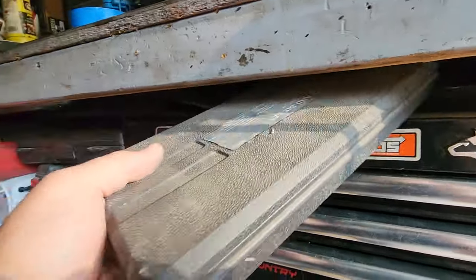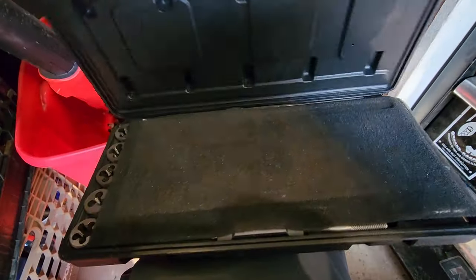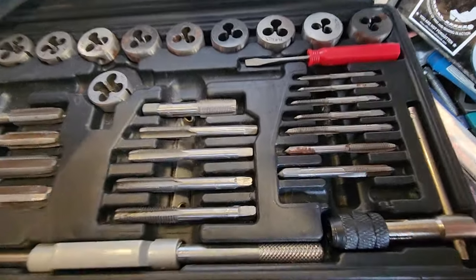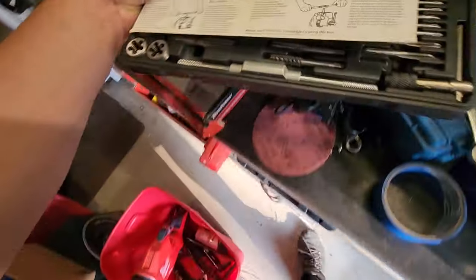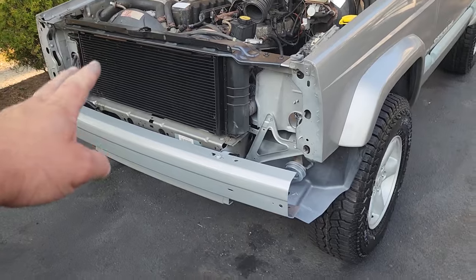Other times you can get them as big sets. I think I'm ready for a new set — these are very well used. There's a broken or missing spot where I broke one, hence the new individual one from Amazon. But yeah, tap and die sets are great — you can fix a multitude of Jeep issues with a good tap and die set. If you're gonna get one, I recommend a metric set.